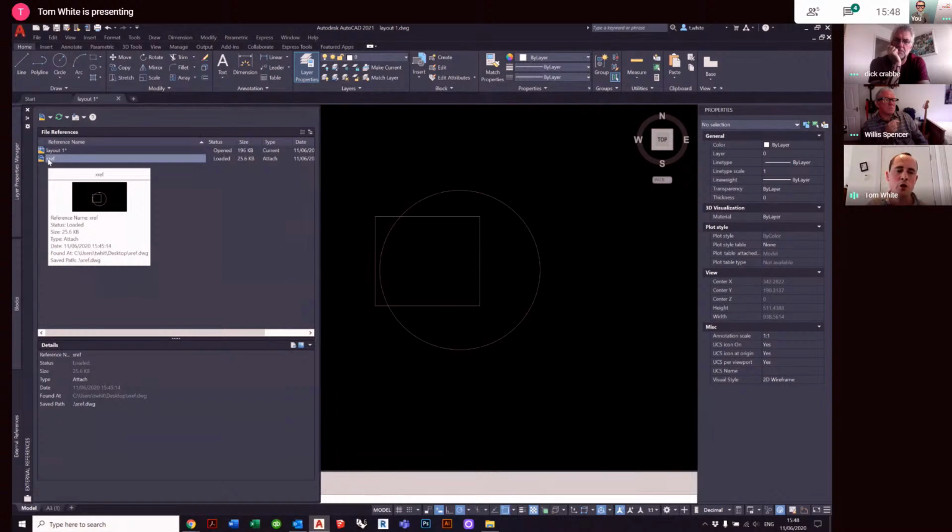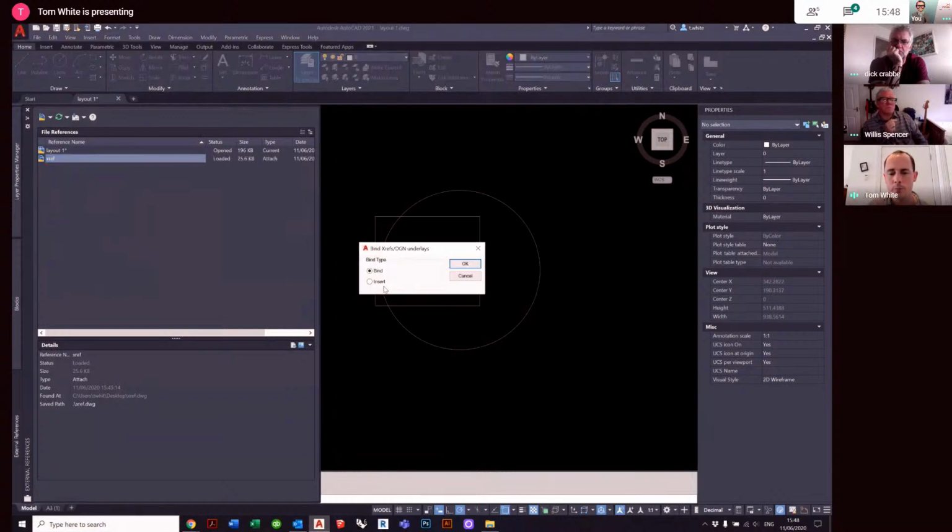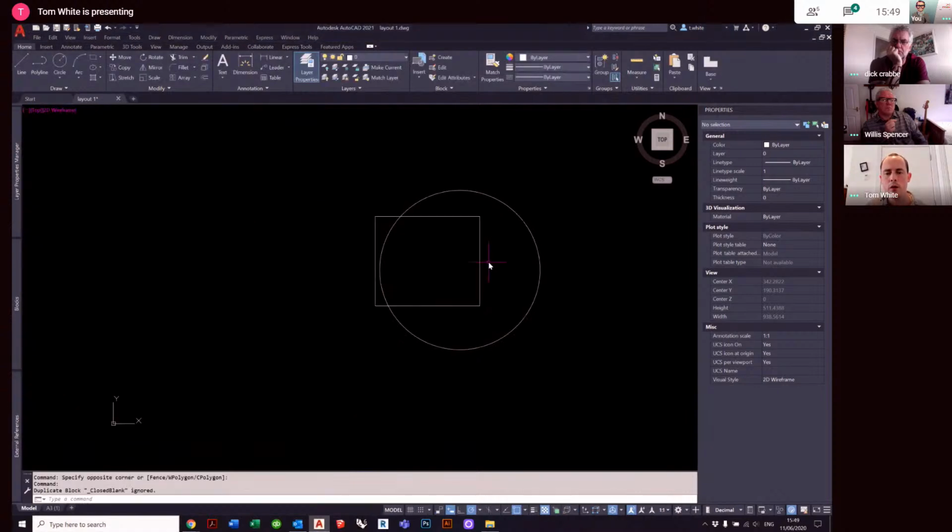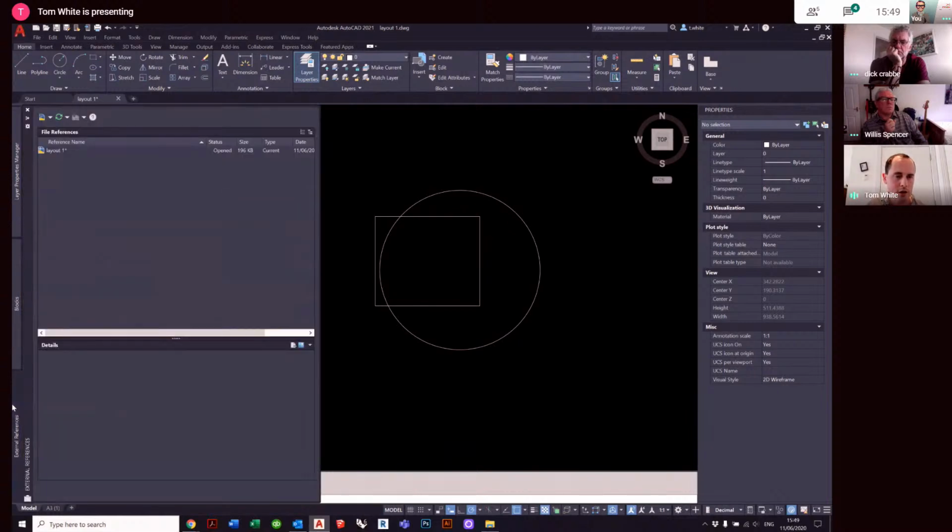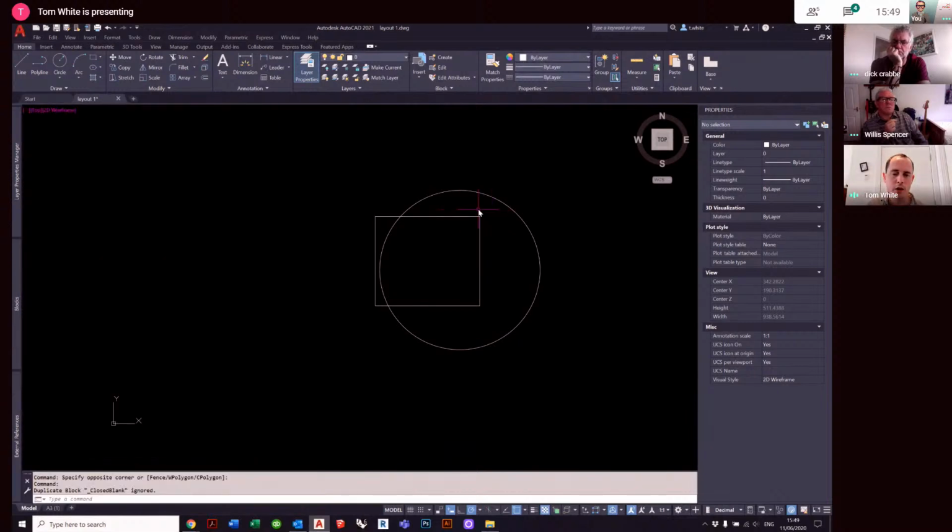So that's a very visual tool that I know for certain that it's been successful. So I right-click on XREF, I say bind, and I click on insert, and I click OK. So that has changed from a grey to a white. There's no external references, and that drawing is now ready to send off. So the reason that I wouldn't be able to do that on the PDF is, as we discussed earlier, with a PDF underlay, you're not able to bind the PDF into the drawing.